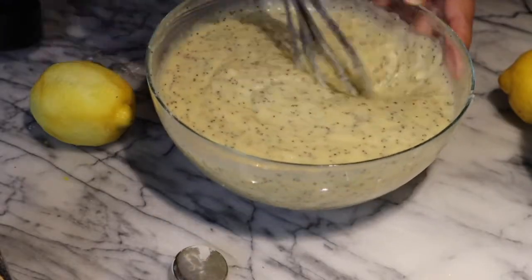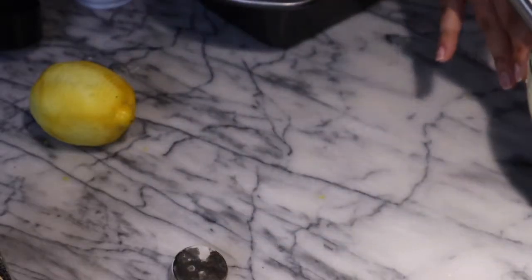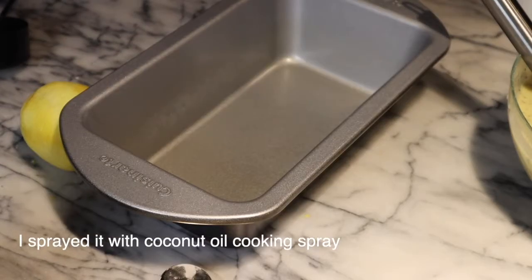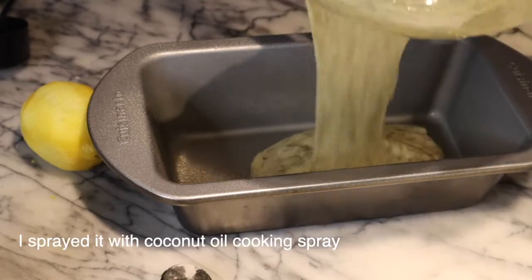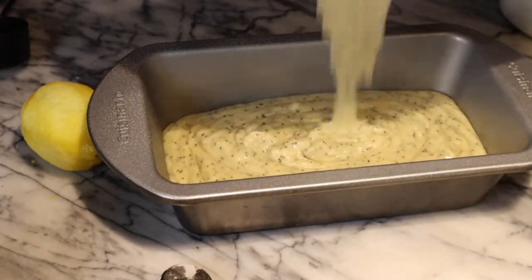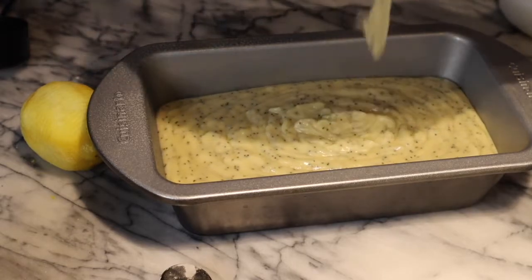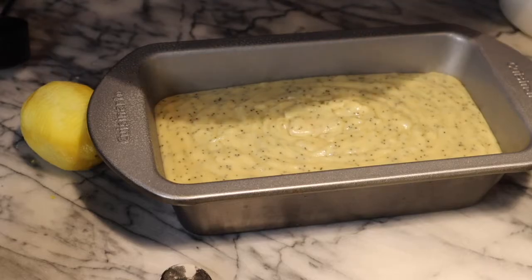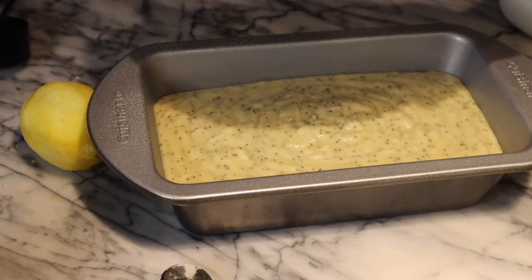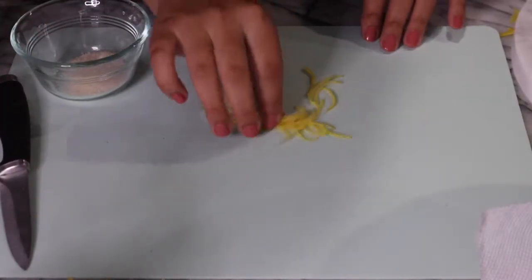We're gonna bake this at 350 for first 40 minutes and then keep an eye on it. Mine baked in about 70 minutes total. So your oven might be stronger than mine or maybe weaker than mine. So just put 40 minutes, see how it is. Poke a toothpick into it, and if it comes out wet, you still need more time. Add 10 more minutes, and then 10 more minutes if it's still not baked.